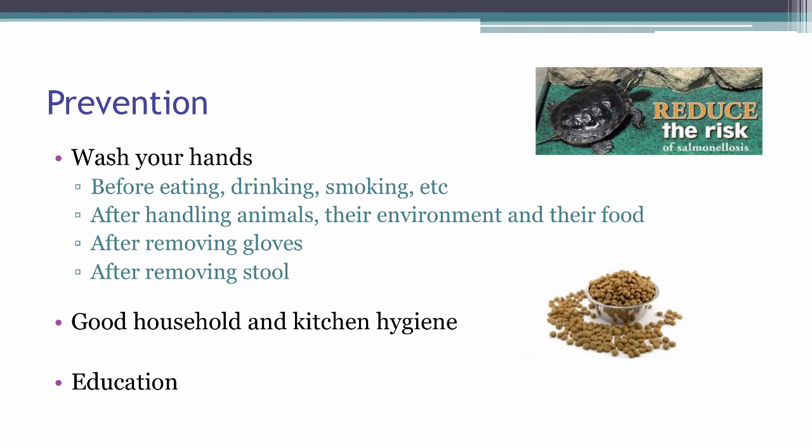After you remove gloves, a lot of people don't do this. You put the gloves on, they think that it's done its job, now we can take them off, but you often cross-contaminate your hands removing your gloves, and especially removing booties. And we did some cultures, and it was amazing how much more contamination there was of hands when we used booties versus when we didn't use booties.